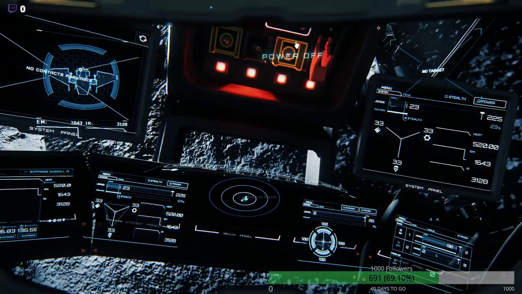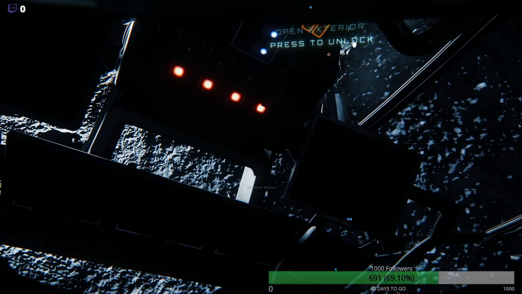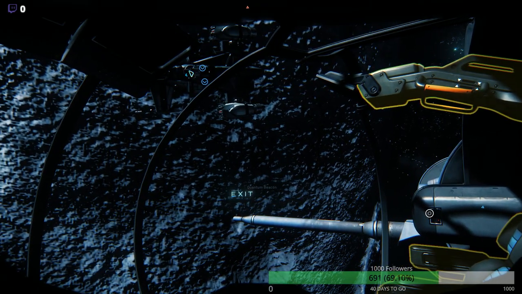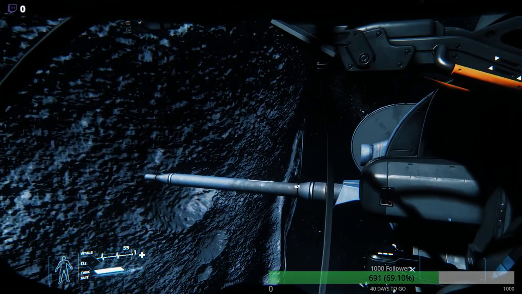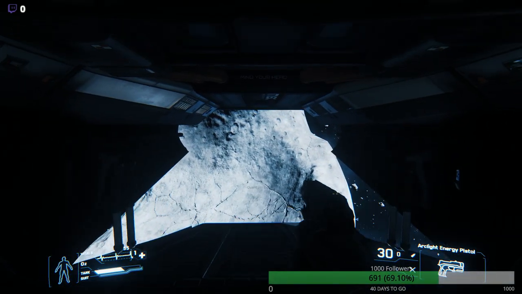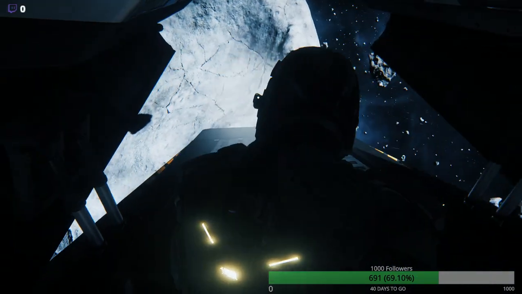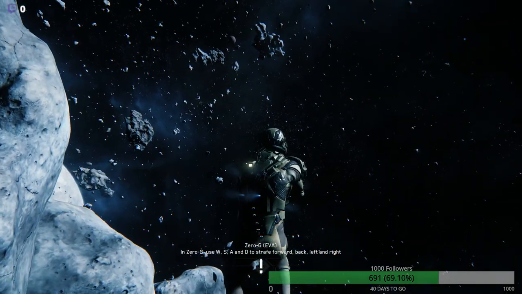Engines off. Power off. And then open exterior and get out. Okay. Do I get a gun today? I get a pistol. All right then, guys, we're going to disembark. Oh, come on, EVA, you can do this.